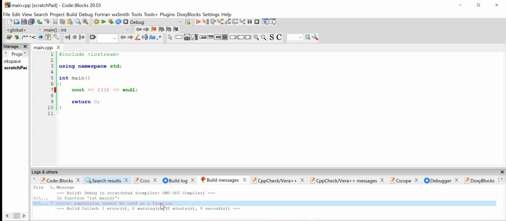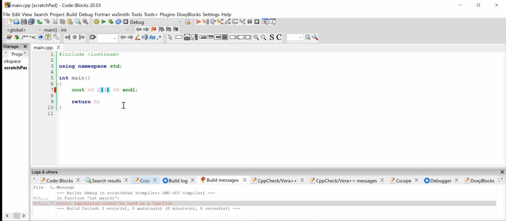And it says that the expression cannot be used as a function. And so basically what's going on here is that when you look at the syntax that we use for functions, well, there's a name for the function followed by a set of parentheses within which we give the function some inputs. Well, down here, C++ has a question. Are we talking about a function called 2, which, by the way, is an invalid function name because you can't name functions anything beginning with a number? And are we passing this invalidly named function an input of 3? And C++ doesn't know of any functions called 2 and doesn't know what to do with this line.